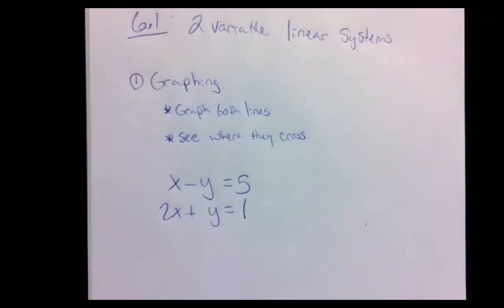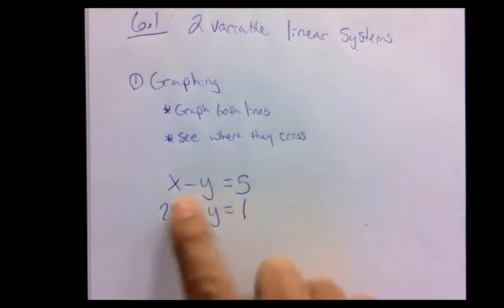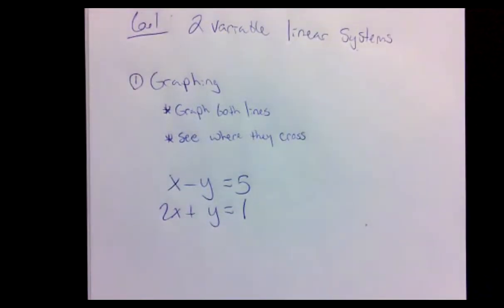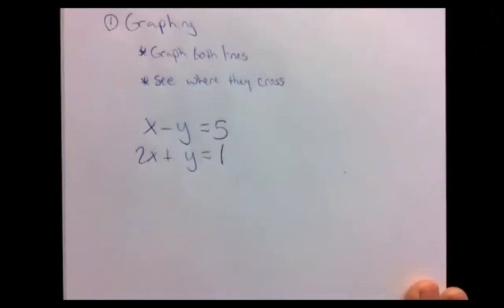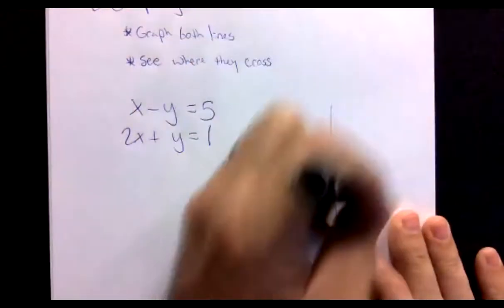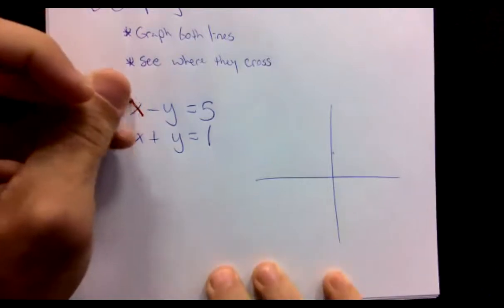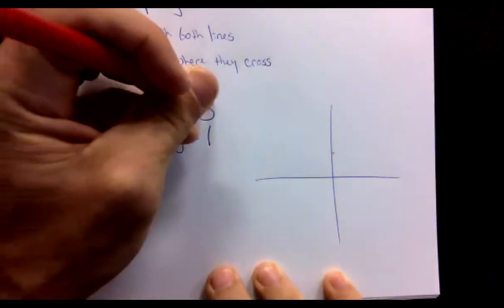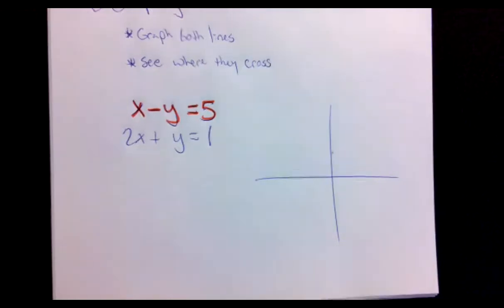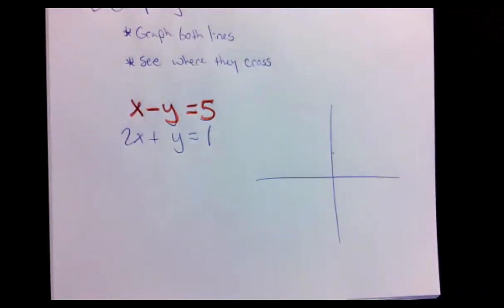All right, so this is my system. There are going to be 2 equations. Each equation has 2 variables. Since you just have a y and an x, these will make a straight line when you graph them. So x minus y equals 5 is one set of solutions. 2x plus y equals 1 will give you a completely different set of solutions. And then the solution to the system is where they cross. So for example, we do a rough sketch of the graph, so we can kind of match these up. I'm going to do this one in red here. So I'm going to graph x minus y equals 5.